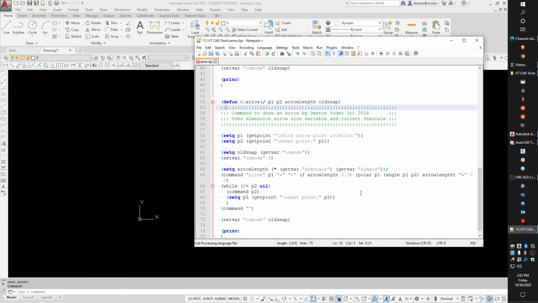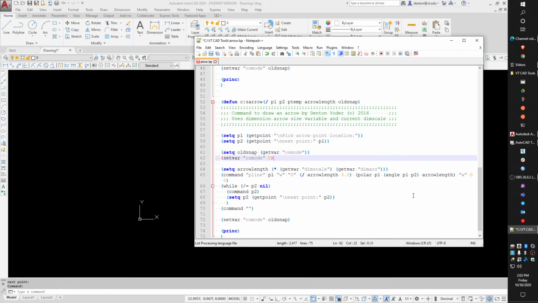And instead of arrow or Pharaoh, I'm going to call it S arrow for spline arrow. Now, I'm going to do this a little bit different. I'm going to add another point in here, P temp.